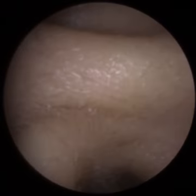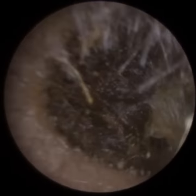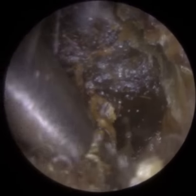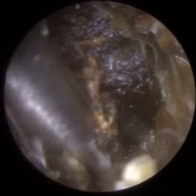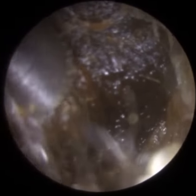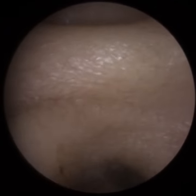It can cause severe deformity of the ear canal. One of the hallmarks of keratosis obturans, through my own anecdotal experience, is that every patient who suffers from it has earache. There are four different grading systems — grade one is the mildest form and grade four is the most severe. In grade four keratosis obturans, we get significant widening and erosion of the ear canal, significant bleeding, and severe ear pain. Quite often in grade four, the patient will need removal via general anaesthetic because it's just too painful while they're awake.